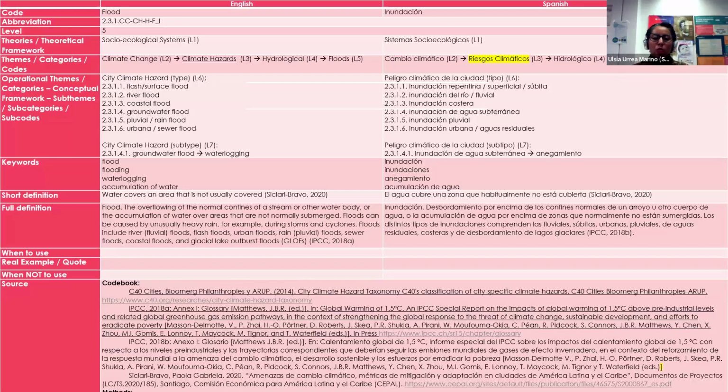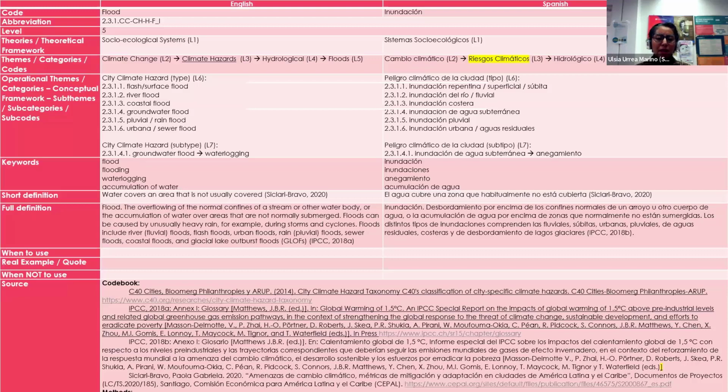What is the theoretical framework in which it is enclosed? What are the concepts or the variables that allow me to operationalize this concept? You put them in the next column, operational themes. Not necessarily the keywords, but the concepts that I'm looking for or that I found in the literature that refer to flooding. And then there are also the keywords, because as you know, even though you have the concepts, the concept does not necessarily appear in the instruments or documents you are analyzing. So I create a list of the keywords that I'm looking for in my instruments.